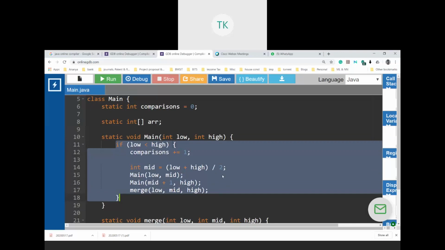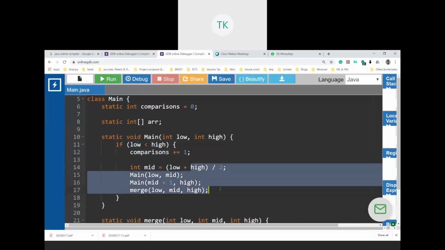The other statements are the exact replica of what we did in the algorithm. Find the mid value by finding the average index of low and high. Then call merge sort twice. The first time, passing two parameters, low and mid. When you call the function the second time, we pass parameters mid plus 1 and high.